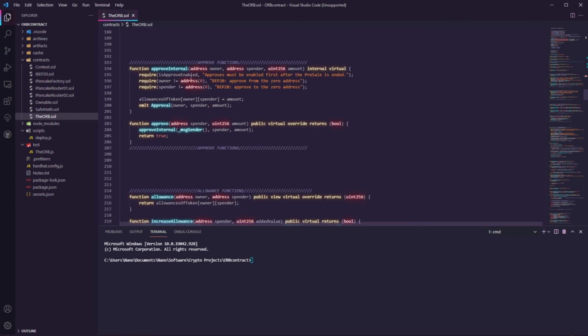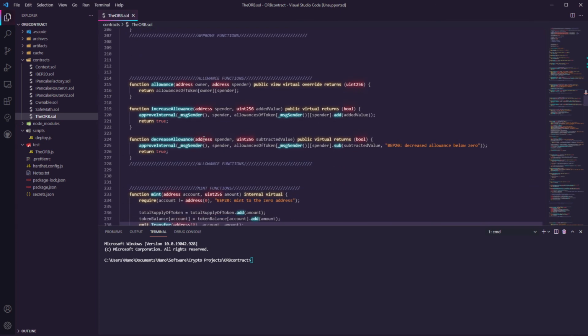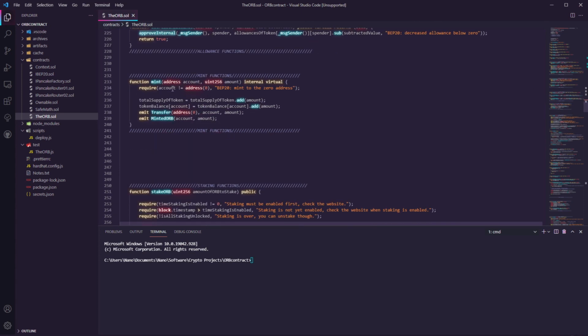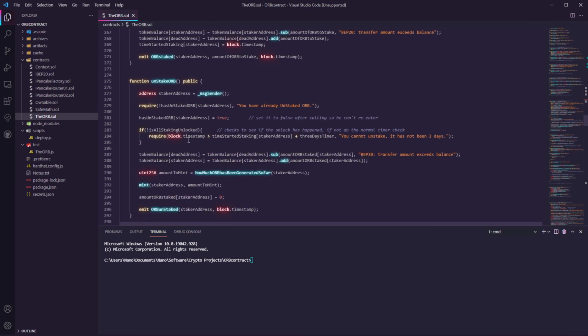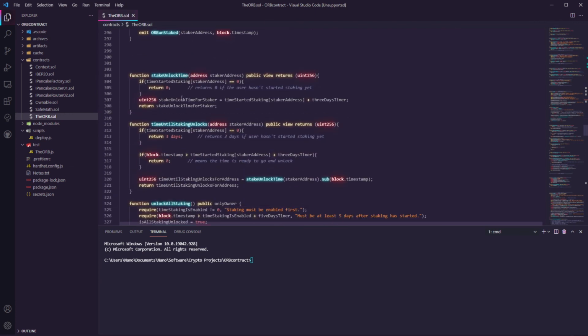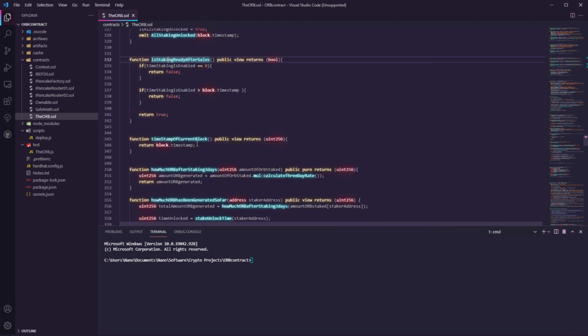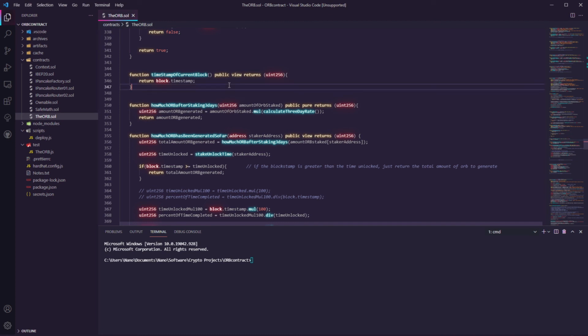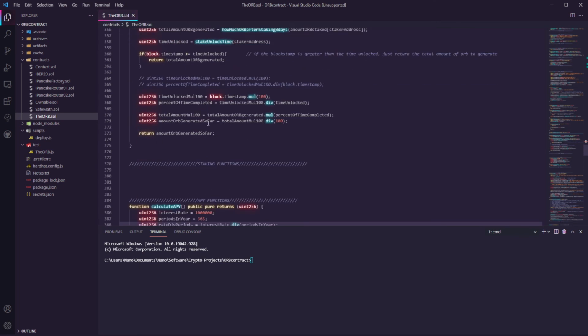I go through the approve functions and point out the is approved enabled requirement that I've added in to stop people maliciously adding liquidity. I then go through the allowance functions, which also have to do approve internal when you increase and decrease the allowances. I talked about the mint function and how that works. I went through the staking function, so stake orb has been gone through. Unstake orb has been gone through, stake unlock time, times until staking unlocks, unlock all staking, is staking ready after sales, all of this, right? These are just views and stuff I've already talked about. How much orbs after staking, how much orb has been generated so far, so just talked about that.